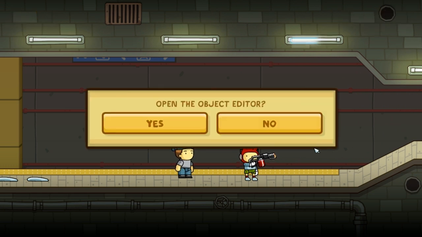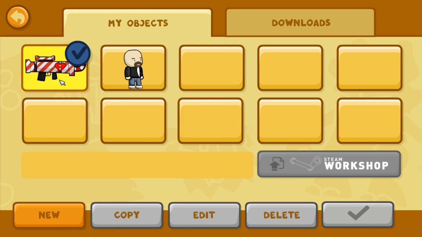I'm going to open the editor, and right now I've made a candy cane cannon, and you get the blue check mark here. That means it's actually up on Steam Workshop, so you can add that to your game. But I don't recommend it right now. It's kind of in a self-destructive mode. It will kill you if you use it. So anyway, I'm still kind of messing around with that. I made a little character that is representing me, I suppose, an avatar here. But we're just going to jump in and create something new.